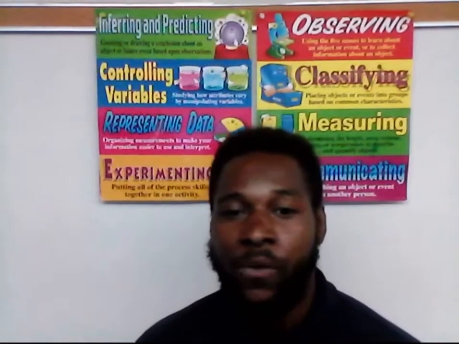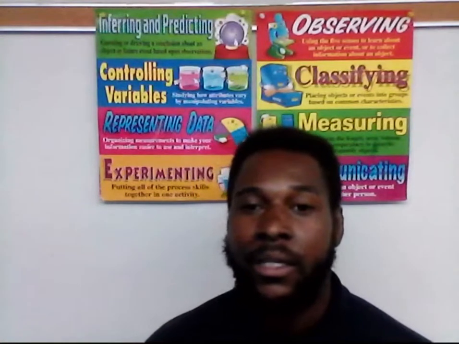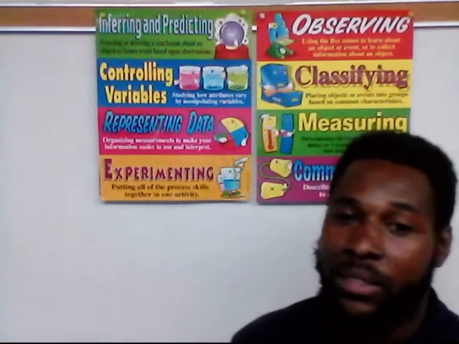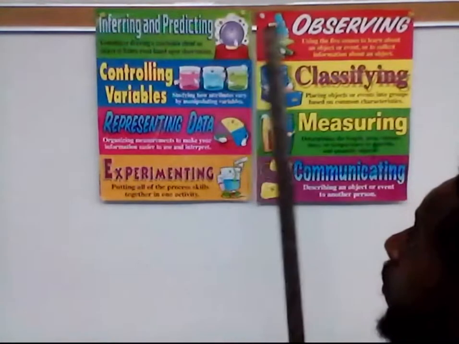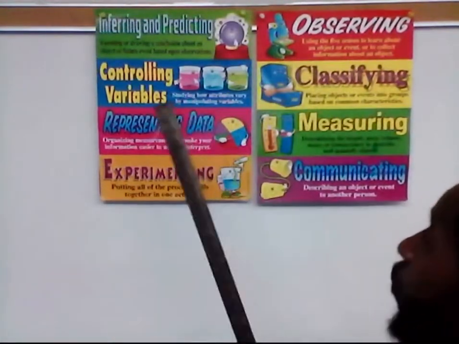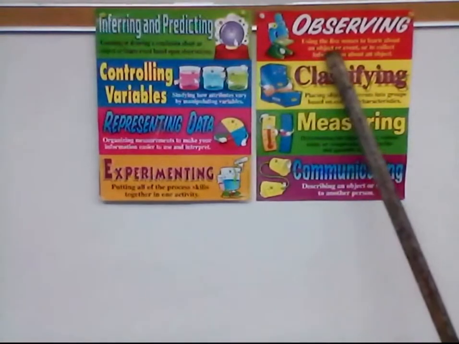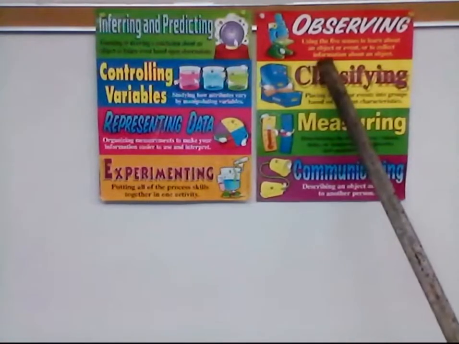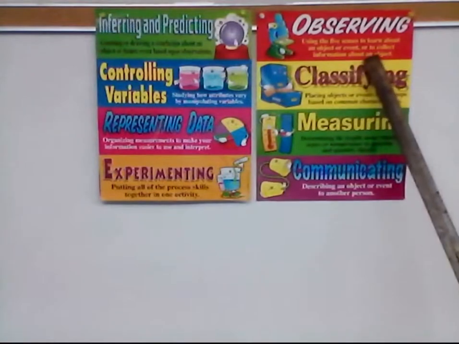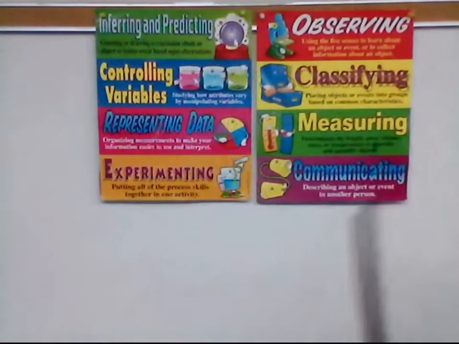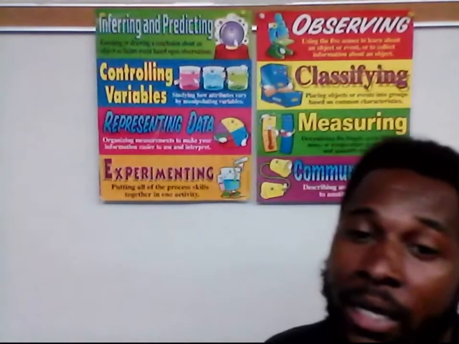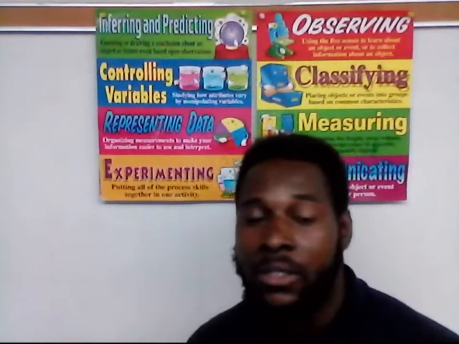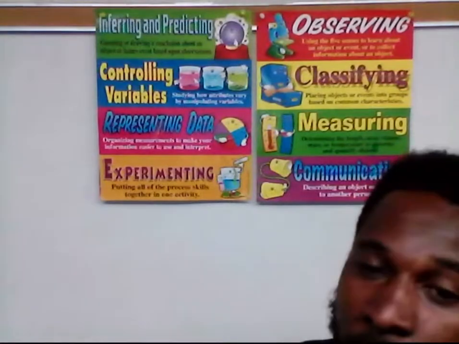We don't want to confirm anything because we understand that things are changing. We see things change, which is why we're focused on just observing things. We're observing using the five senses to learn about an object, an event, or to collect information about an object. We're not here to tell you yes or no. We're here to say this is the potential, here's the potential to not. That is what we're doing.